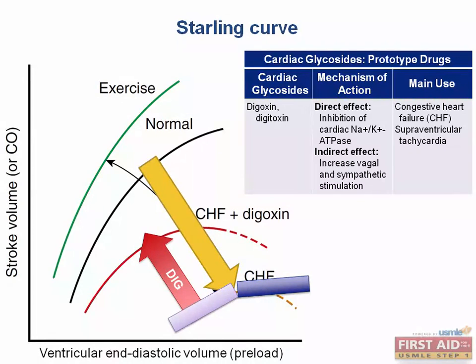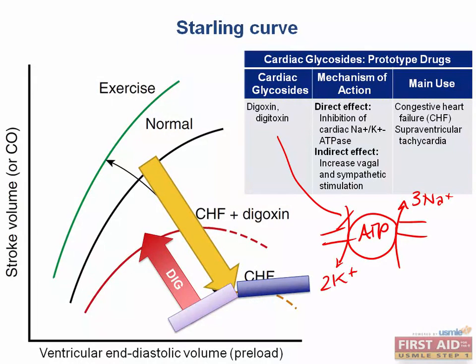Remember that it competes with the extracellular binding site of potassium on the sodium-potassium ATPase. By decreasing the function of the pump, there is a decrease in extracellular sodium, which means that there will be less gradient from extracellular to intracellular with respect to sodium levels. Now, which antiporter will have less sodium to use from the extracellular space as a driving gradient for pumping calcium out of the myocyte? That is our sodium-calcium exchanger.